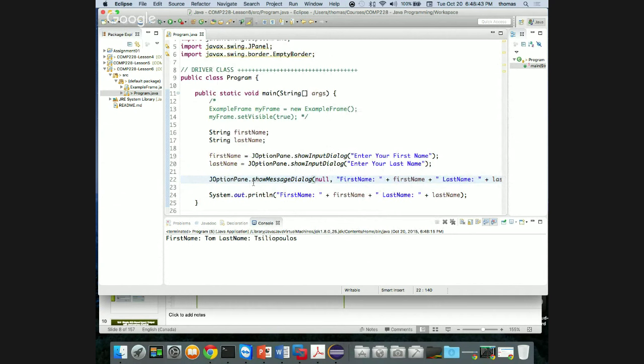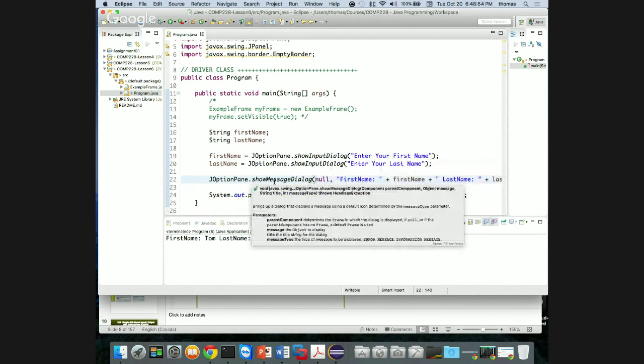The two options we've looked at, show message dialog, is a very simple way of communicating in and out. Think about it this way: you're building an application and you don't want to just give a console, you want to get some pop-up. It's another place you can use some debugging, right? Typically, we don't want to show a message dialog unless there's some kind of message where we stop the user and say, man, there's an error. Or do you want to continue, or confirm, yes or no? We want to use those kinds of message dialogs.